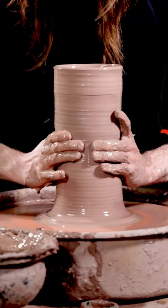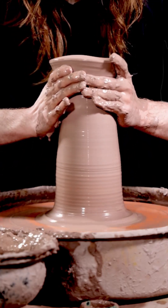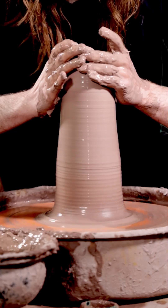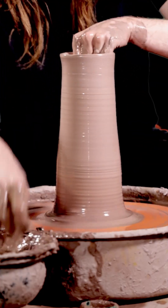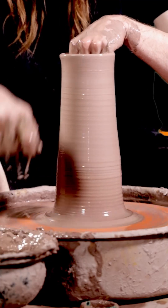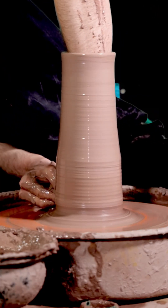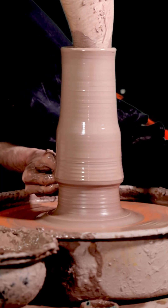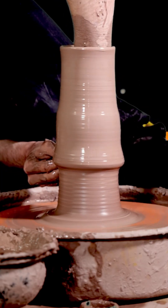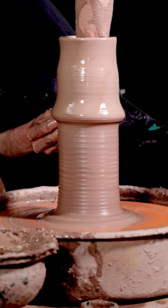When do you know to add water? I know when to add water because I've gotten so good at feeling what the clay is telling me. As you're touching the clay, you're having a conversation. How do you know when your friend is feeling sad in a conversation? Is it their facial expressions? Do they tell you? It's that same exact way. How do I know how to use water? Because the clay is telling me to.